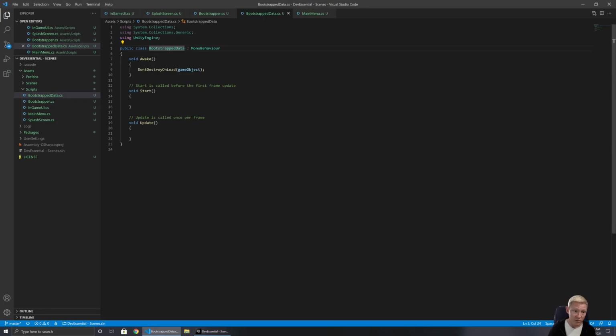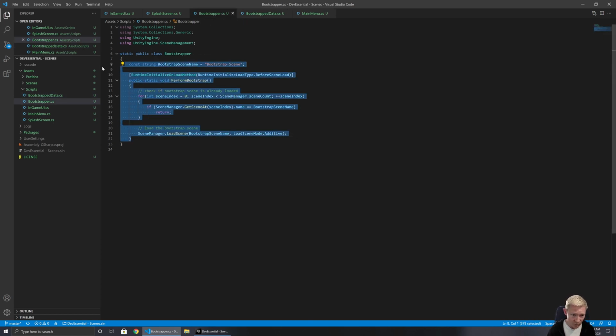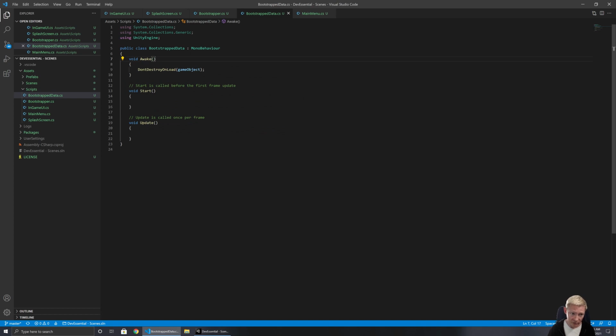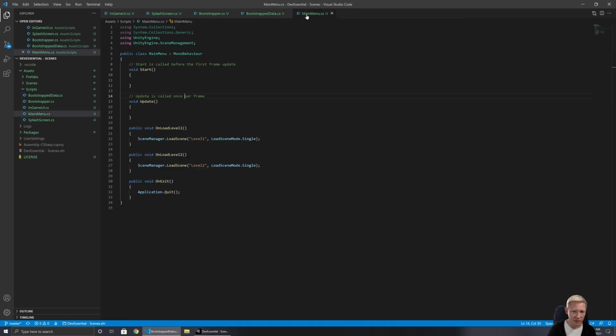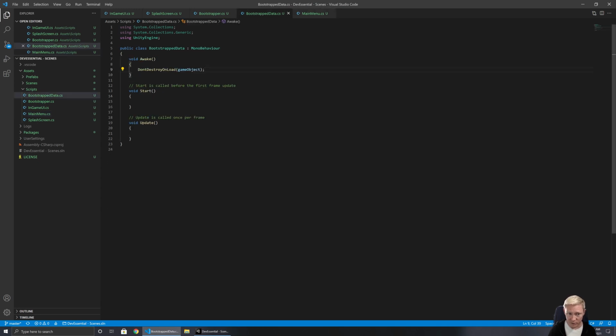So really, really easy, because with how we have designed this, and this is the idea behind we design sort of rules into our code. So we have set this bootstrap scene, we are guaranteeing it is going to be loaded. This logic will ensure that it is loaded, and the bootstrap data itself is ensuring that it cannot be destroyed, which means we can then confidently, in any of the rest of the code in our project, access that bootstrapped data, because we know it will be available. So we could find object of type it because we know it will be there, and we know we'll have that single copy of it.